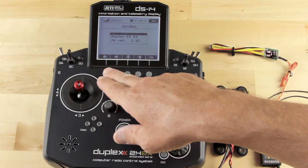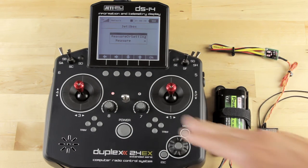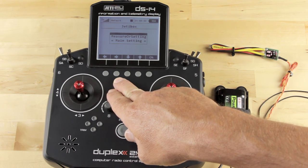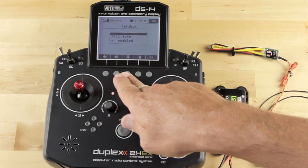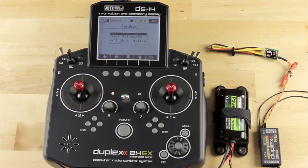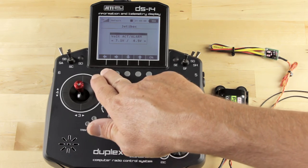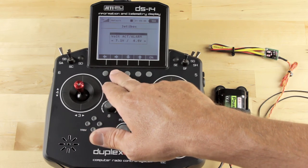Let's go back through that menu and press down. You'll notice we go into Measure. I want to show you the Settings menu — if you go to RX and press down twice, it takes you into the main settings menu for your receiver. You'll see your fail safe setups, signal fault delay, and voltage alarms. If you're running a battery at around 3.8–3.9 volts and the alarm is always screaming at you, here's where you can find that voltage alarm to change it — simply use the left and right arrows to lower or raise that voltage threshold.